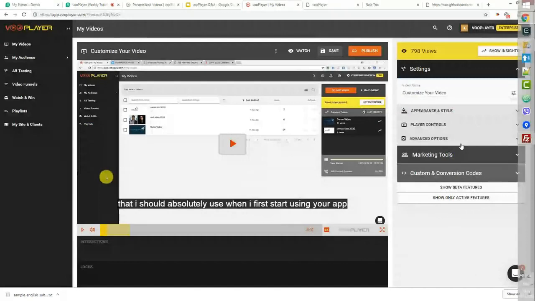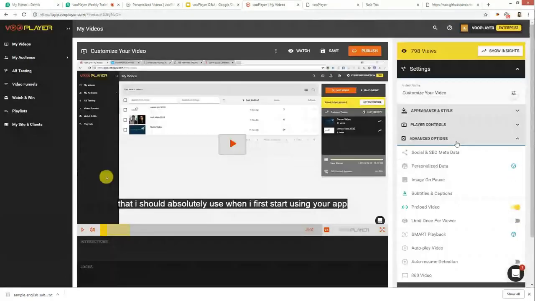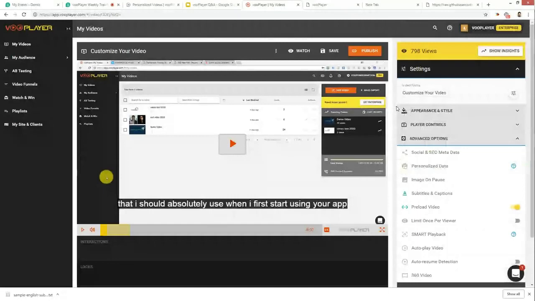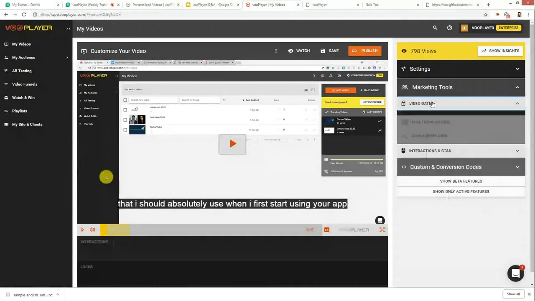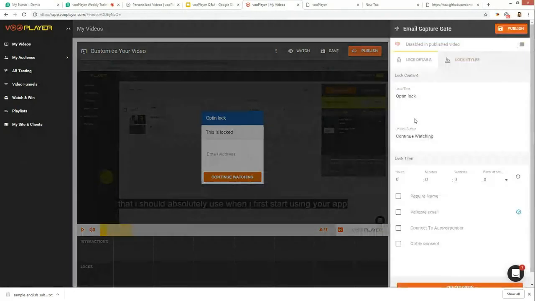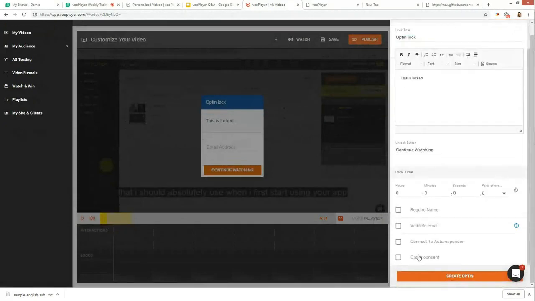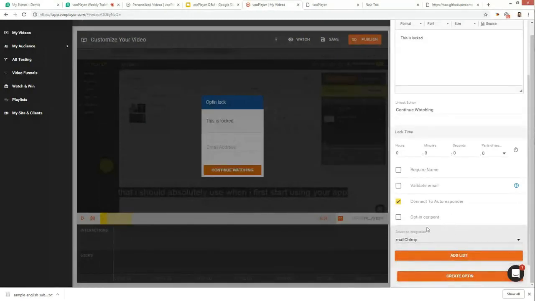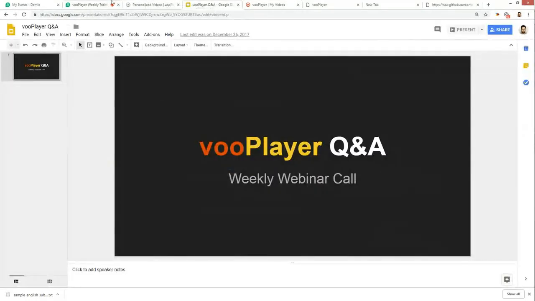One of the mistakes which people usually make is they go to integrations and APIs, provide their API key and create their integration, and they think, wow, that's great, that's all I need to do. From now on, all of my captured leads are going to go to that integration. That's incorrect. Just to make sure we're on the same page, there's an additional step: when you're creating your gate lock, you need to connect that integration to it. I don't think I have any on, maybe I do on this account. Yeah, I do. So when you're creating the gated content, you need to connect the integration to that, and that's going to give you the prompt to select which list you want it to be saved to, and that's where they will be sent. So hopefully that answers that question as well.